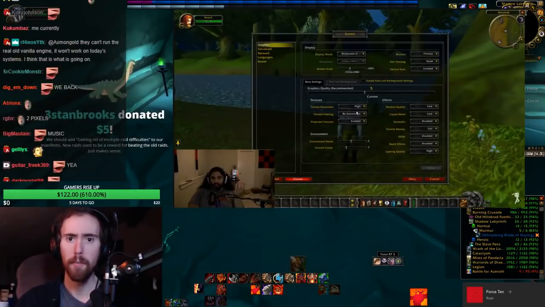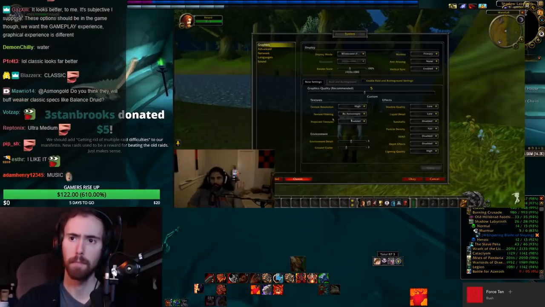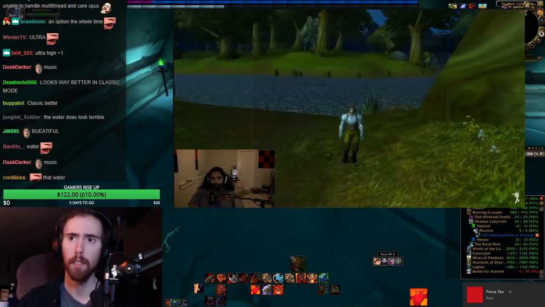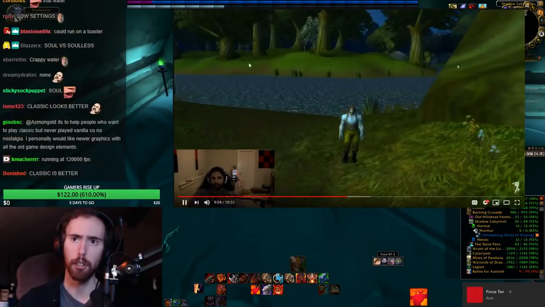Yeah, this is classic graphics mode. When we press the classic button, I guess it takes you to this, like low, disabled, whatever. Pretty interesting though. Look at the difference between these two. See this? Look at the background. Look at the trees in the background. It actually adds foliage too.